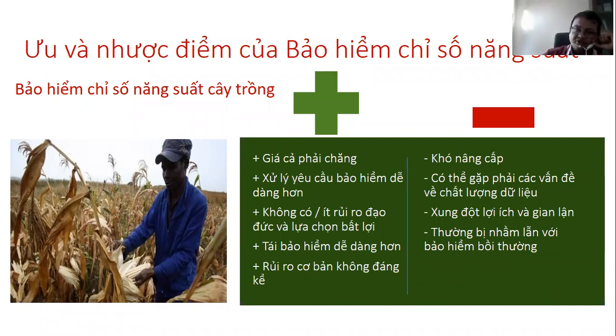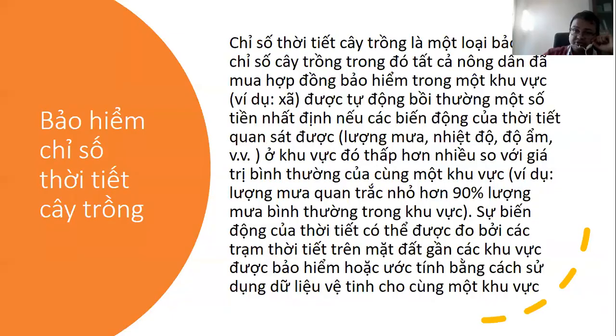So these are some of the pros and cons of yield index, but certainly it is a very useful product category. Also, in the event of farming being done under irrigation, yield index might be very applicable, arguably more than some of the other categories of index insurance. And also, if the data quality is good, if there's at least 5 to 10 years worth of historical data on the same consistent basis, then yield index can potentially be implemented. In the next slide, we talk about another very important category of products, which is crop weather index insurance.